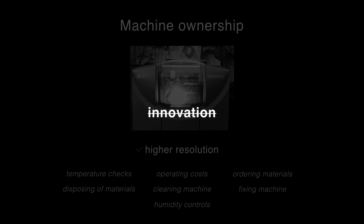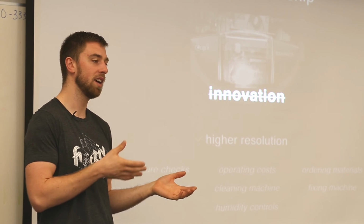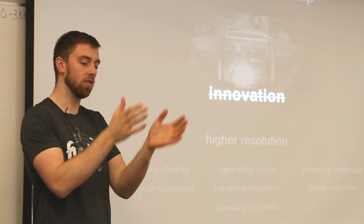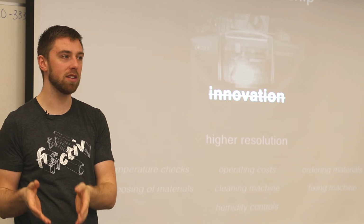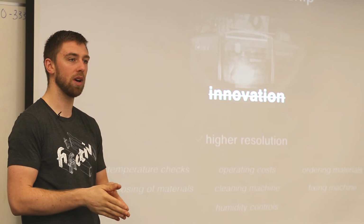And this is what we ended up doing. Rather than actually building things, we stopped innovating. We stopped spending our time trying to figure out how to decrease that production cycle. We got so wrapped up in the moment of saying, man, centralized doesn't work, local doesn't work, we're going to buy machines and this is going to be better, that we actually stopped with the purpose we started with.